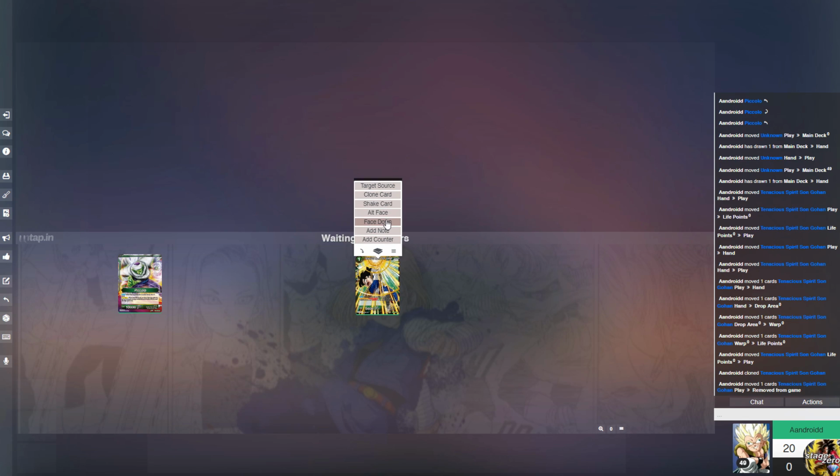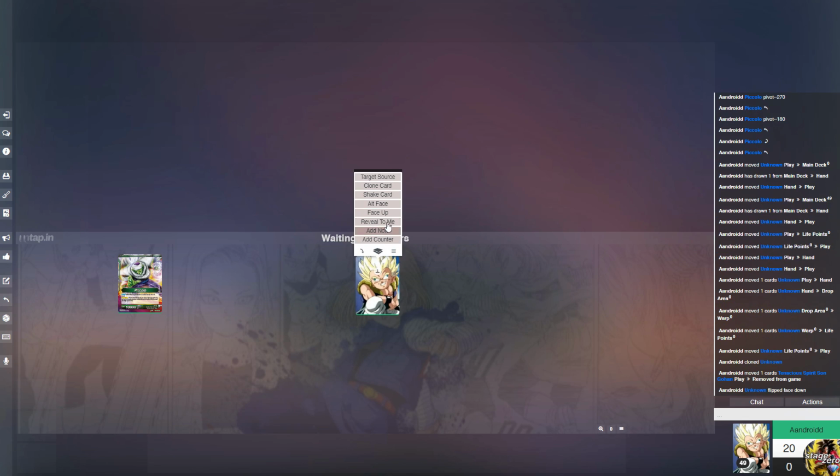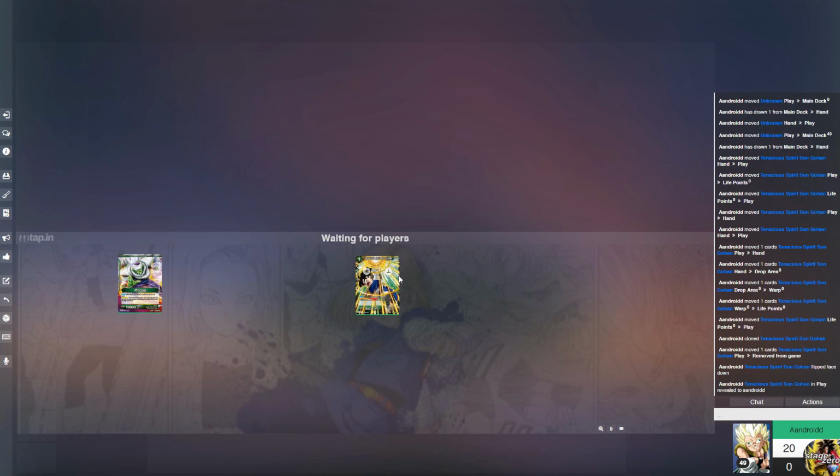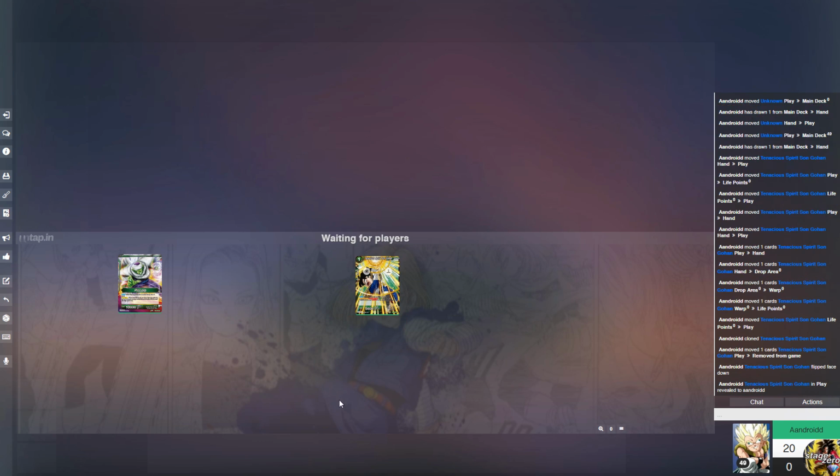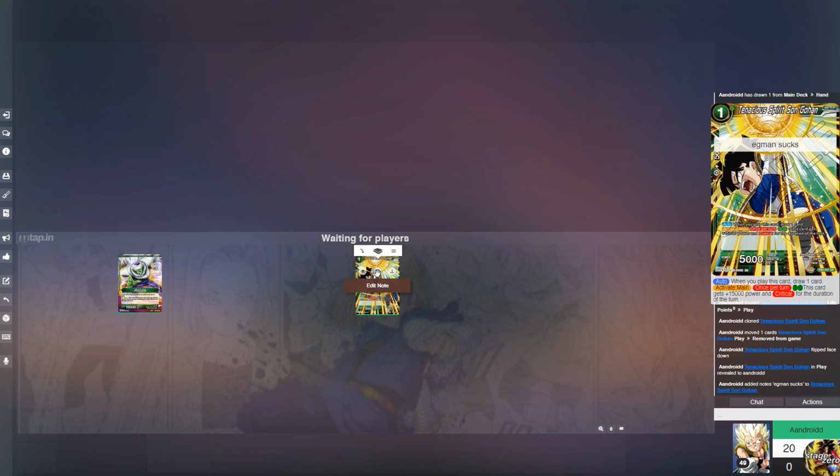And then this one will go face down. Not many people will really do that, but if you want to do that to differentiate between one card and another, you can. And then you can add a note. So Eggman sucks. We'll go ahead and do that. And then if you hover over it, I do believe, I think.